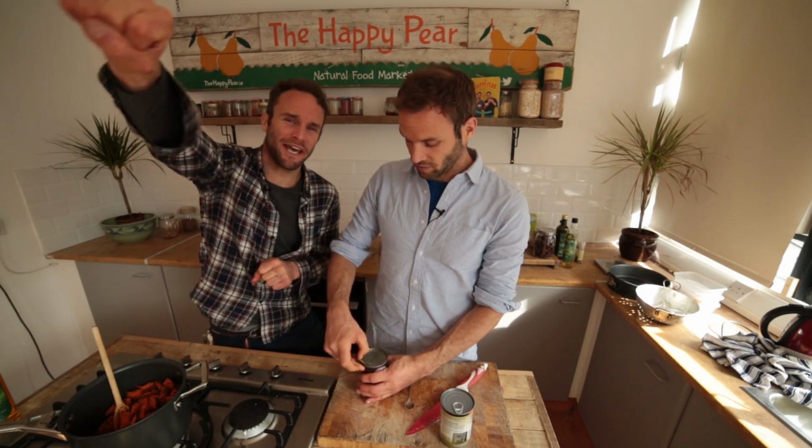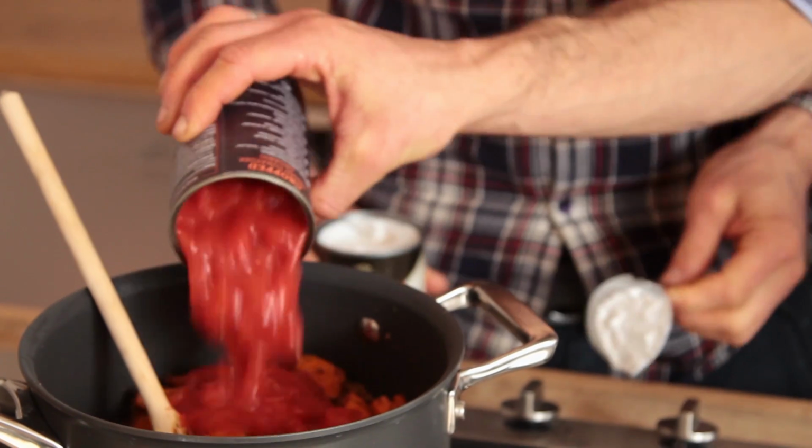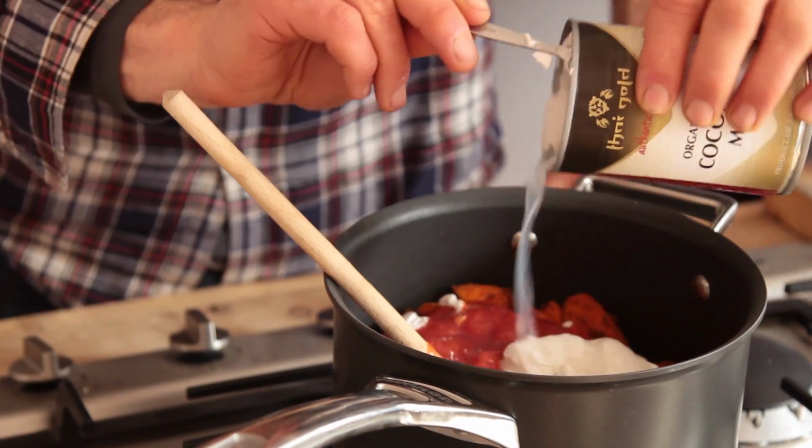Okay, beautiful, they're smelling amazing. They are activated, releasing their flavor. Officially activated! Woo! Okay, time to add in our sauce. We've got 1 tin of coconut milk. We've got 1 tin of chopped tomatoes. In it goes. Ooh, nice sizzle.